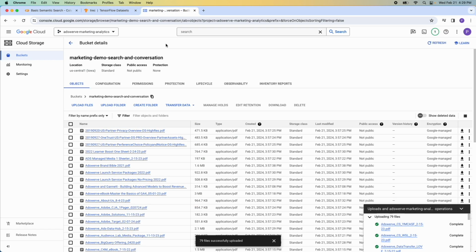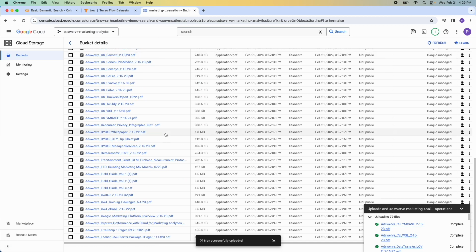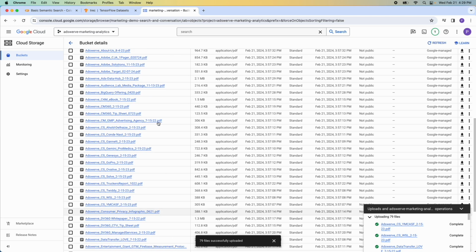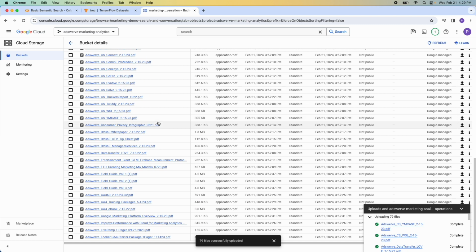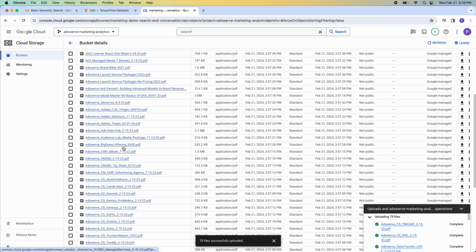Now I want to just build a search appliance for my website that takes advantage of all this technology, and I don't want to know anything about how to do it. So here's what we're going to do to accomplish that. We're going to take 79 PDFs that I've grabbed off the public-facing version of my website, old blog articles and case studies and all these types of things. So these are just 79 PDFs that are out there.